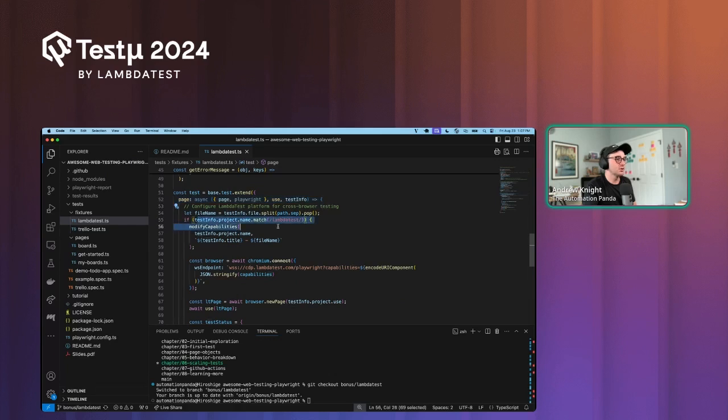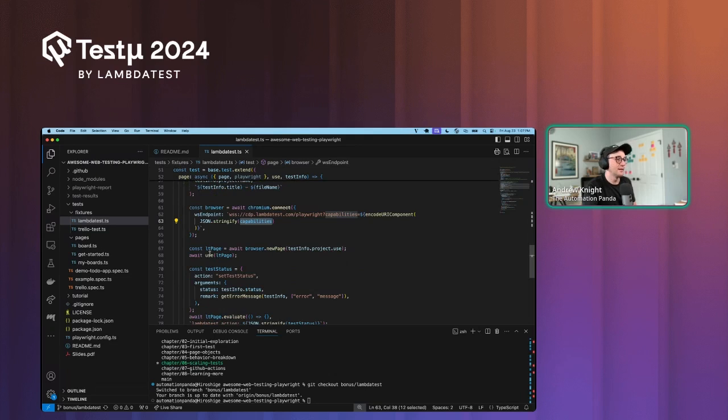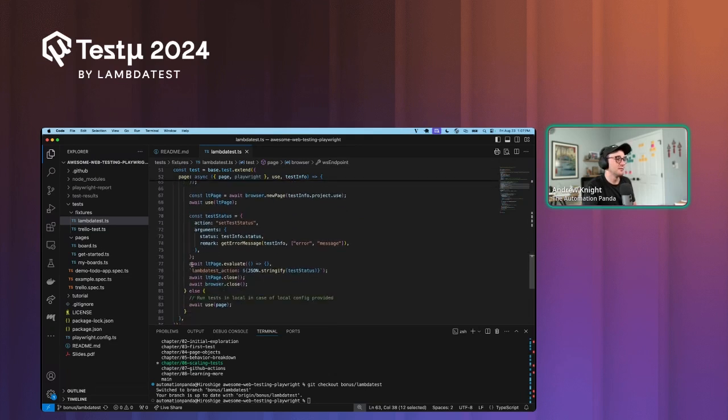Here you can see we're adding extra code that will only run if you're doing a Lambda Test configuration. Then you set a special Lambda Test endpoint with the capabilities that you put in. And then afterwards, you have to post the status of the test back to Lambda Test, so it knows what went right and what went wrong.